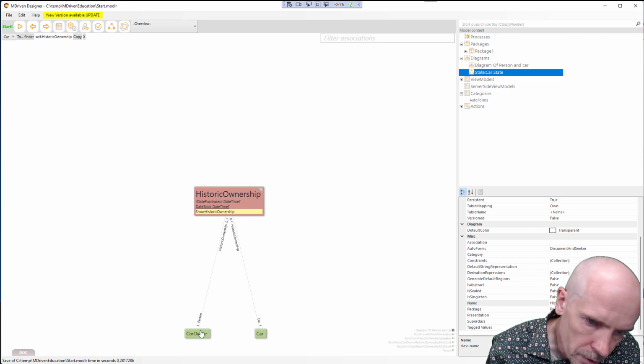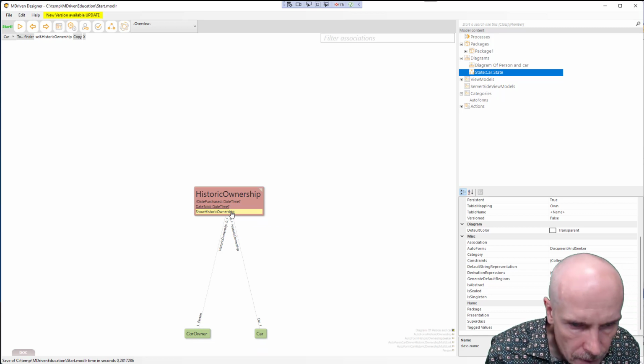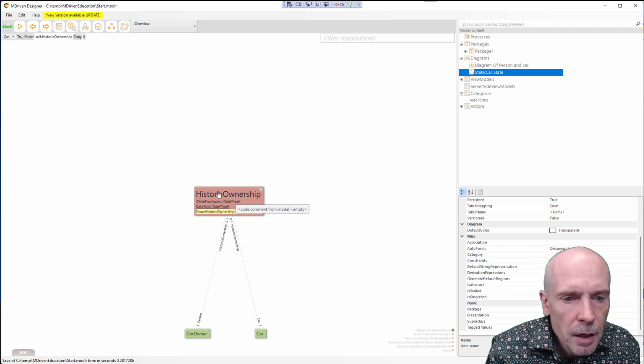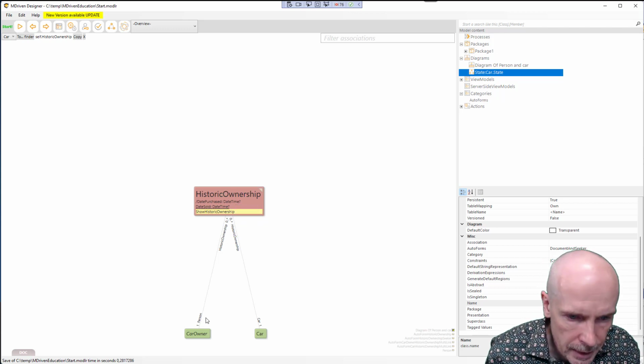But from car owner it will be historic ownership, but that's a many link, so we would probably rather call it historic ownerships. And the same thing here, from car to historic ownership, but that's a multi-link. So how can we control these names all over here?